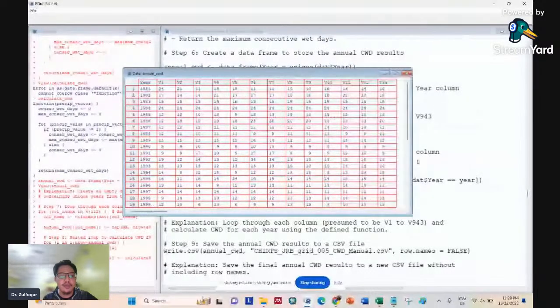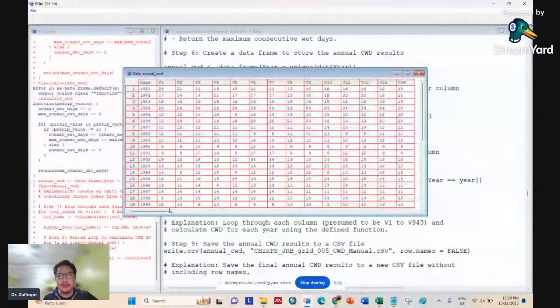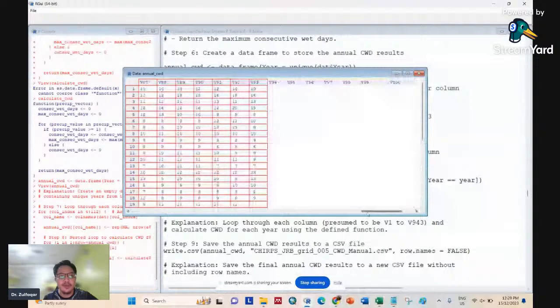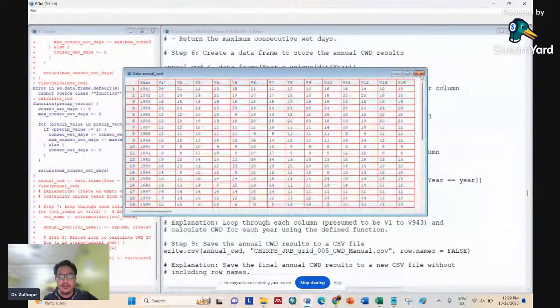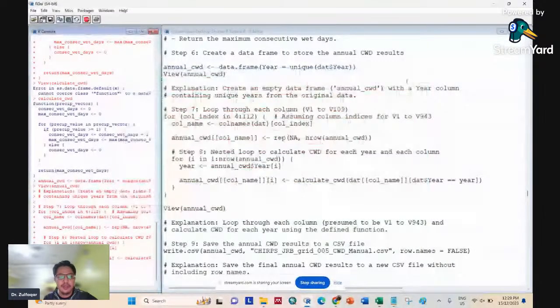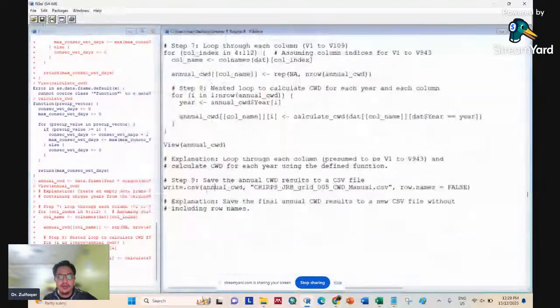This is all the consecutive wet days for each grid point for each year, based on the definition given by the ETCCDI indices. So now we want to print our dataset into a CSV file. So write.csv, and I put it as CWD manual, row.names is false, and then run it.